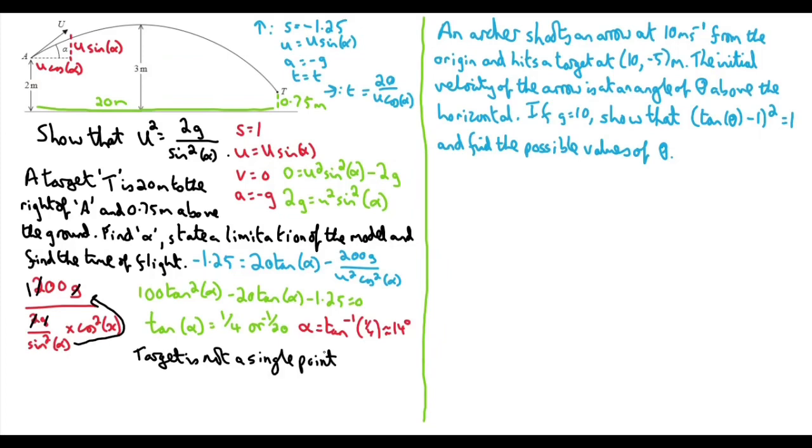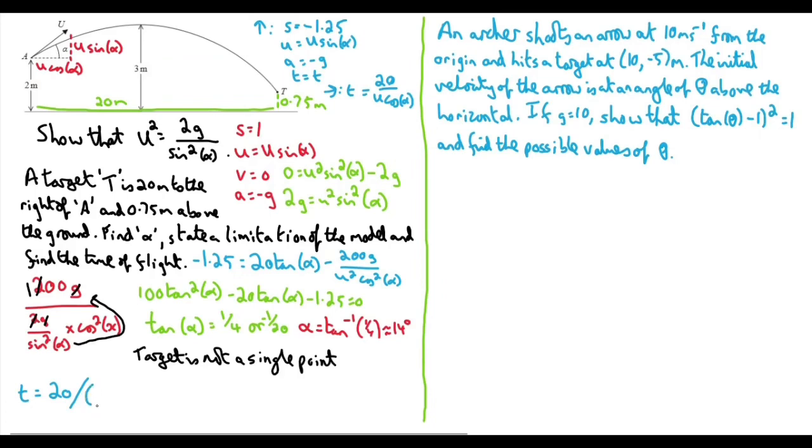And lastly, to work out the time of flight, well, time before we had as just being 20 over u cos a. Obviously, just to get to t here, because we're not going to the ground. So we can say that t equals still the 20, but now that will be over u, which is going to be the square root of what our u squared expression was, obviously.